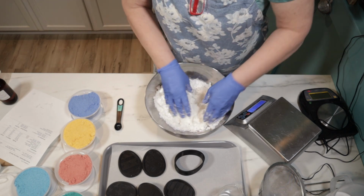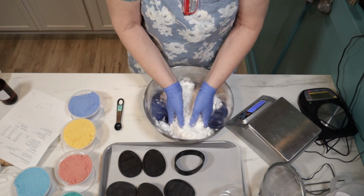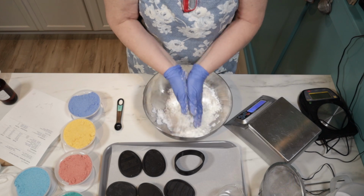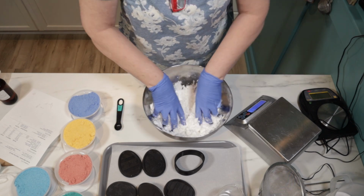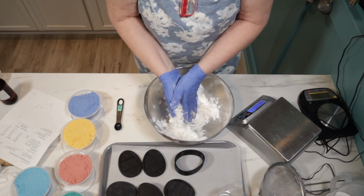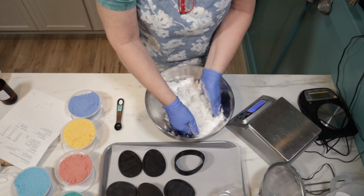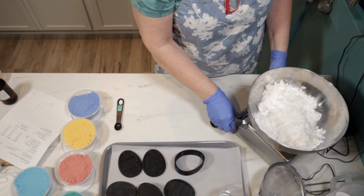Man. I don't have colors to mix in. So I'm trying to still do a good job of mixing everything, getting it good and incorporated, because it's easy to think, oh, it's good. All right, citric acid.